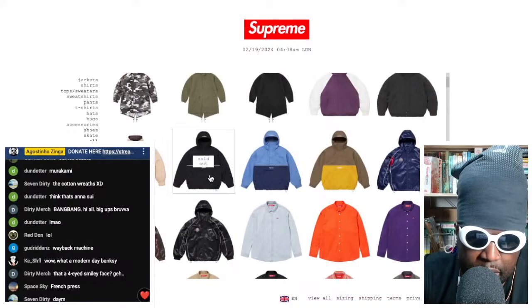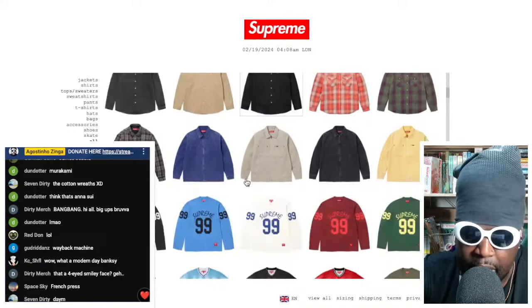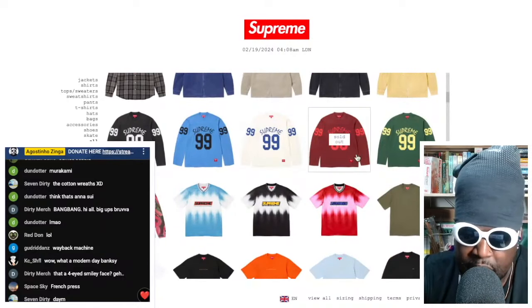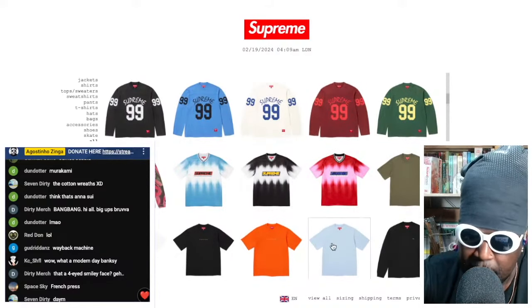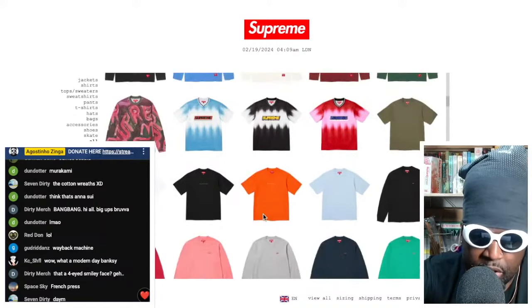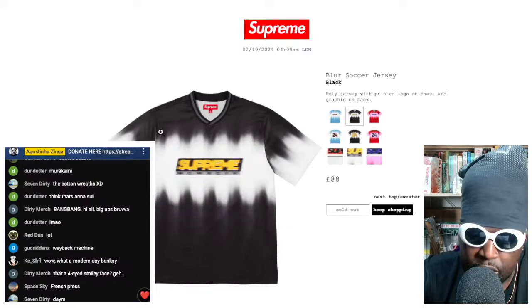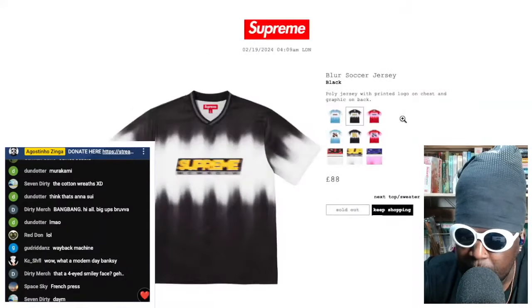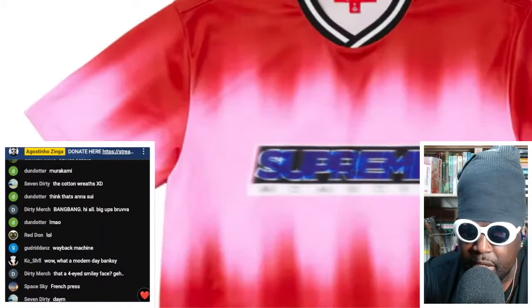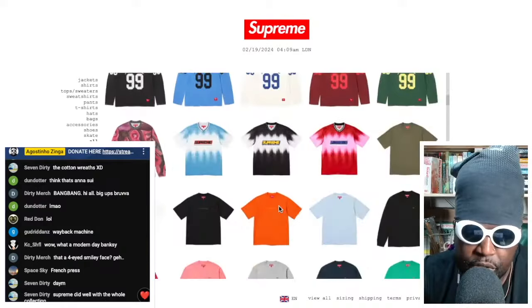The anoraks always sell out — half zips are always popular with kids. Shirts tend to sit for a while. Long-sleeve football jerseys always sell out too — that style with baggy jeans, Timberlands, and football jerseys is so popular now. The Supreme 1999 jersey sold out, and this football-esque soccer jersey is beautiful — I love the faded, bleached effect with the blur between colors and the 'Supreme MCM XCVI' text at the bottom. The red colorway with pink is my favorite.